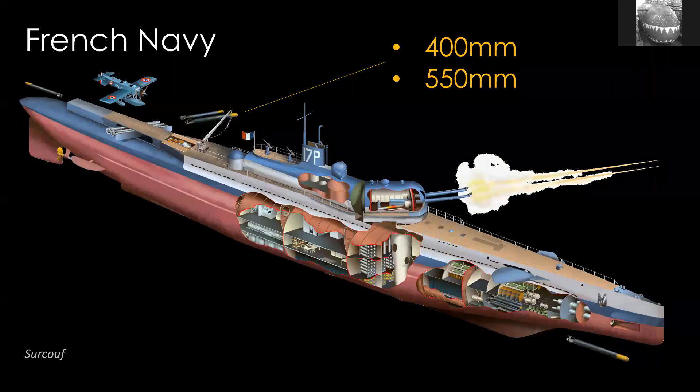However, there were people building submarines with different sizes of torpedo tubes. In particular, the French didn't get the memo — they continued to use both 400 and 550 millimeter torpedoes instead of 533 millimeter. This is the Surcouf, which is one of the greatest submarines ever built — really fascinating. One of my cutaways — I draw these in MS Paint, you can find them on my website, hisutton.com. One of the quirks of the Surcouf is that it has a mixed battery of both 400 and 550 millimeter torpedoes. Not entirely sure why or whether that makes sense, but that's what they did.